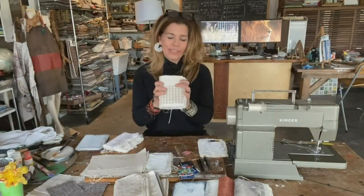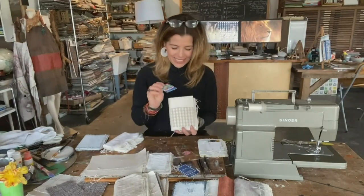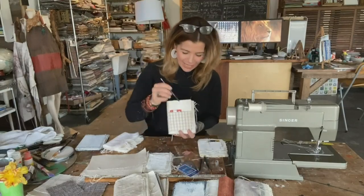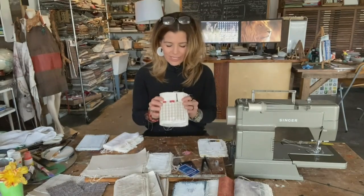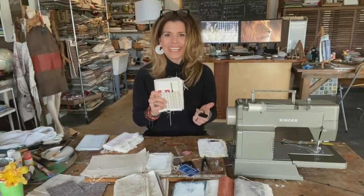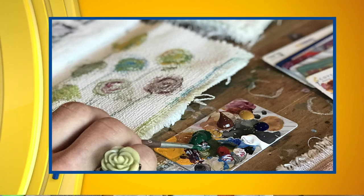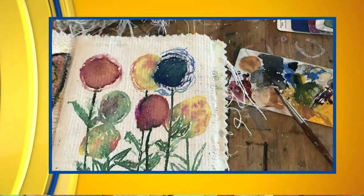Now the pocket on the front that I mentioned — this is for you to slip inside an expired gift card, credit card, or maybe an old hotel key. With that little card in there, you have your own built-in ready-made paint palette — a great place to mix up your paints. I also have a couple more pockets off to the side where I can slip in some little paint brushes or writing utensils, because this is a beautiful book to take out. It's great for traveling or going out to do some field work.